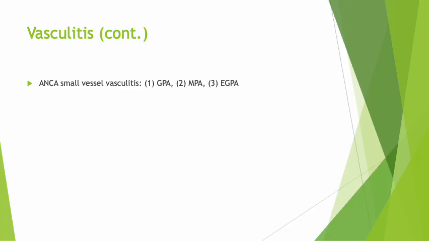And so vasculitis, this is again in general a topic we don't see very frequently, so I wanted to differentiate some of the small vessel vasculitis. They can look pretty similar, all of them can have some renal involvement or a rash, so I wanted to differentiate how you pick between these options. So if it's an ANCA vasculitis, they're always going to try to get you to pick between GPA, MPA, or EGPA, so just think about those three conditions.